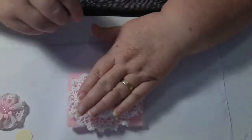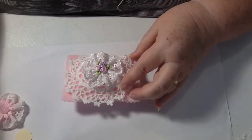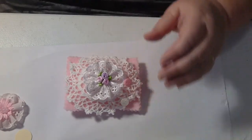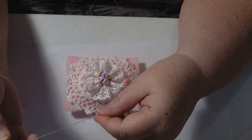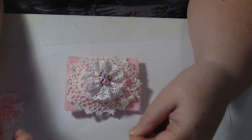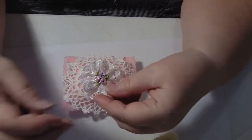Oh, isn't this pretty? Looks just like an ice cream or something. Now, we'll put some buttons on it. Give it a bit of interest there. Now, I know a lot of people don't like to sew, so I was thinking I could just say to you, if you don't want to sew them on, still put the cotton through it anyway and glue it, because it looks better. You probably think that's a bit much, but it does. It looks better if you just put the thread through.